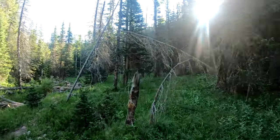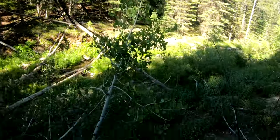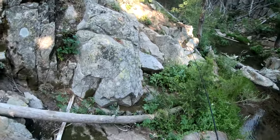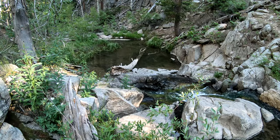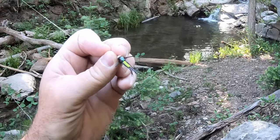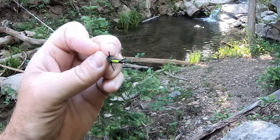This creek is pretty deep in the forest. There used to be a decent trail to get to the fishable portion, but there are so many fallen trees that the trail is all but hidden. Getting to where the fishing starts involves a lot of bushwhacking and watching your step. So here's the first pool. This is usually where fishing starts. I'm going to use an assortment of beadhead flies to catch the fish today. This one is brightly colored and has a decent weight to enable great casting.